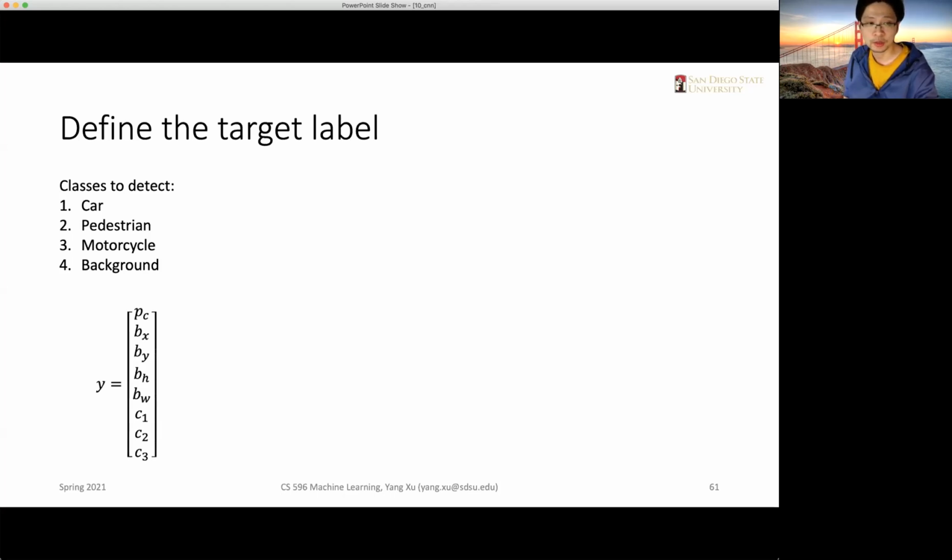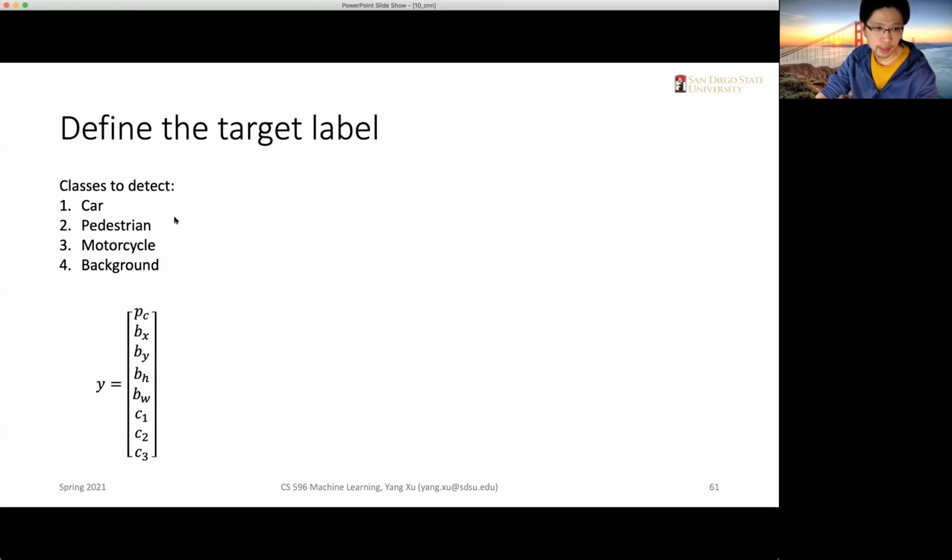So now the ground truth would be like this. It is no longer a single number, a single quantity, but a vector that has 8 elements in it. Let's look at the meanings of these 8 elements.